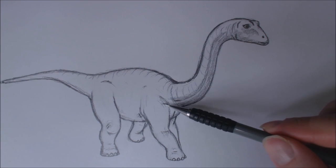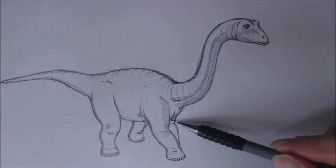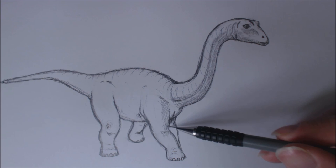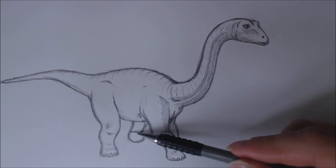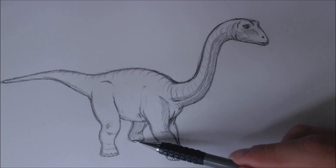I'm going to render in around here which indicates its shoulder. I'm going to do a darker rendering underneath here for the gap there. I'm going to make this leg and this leg a little bit darker than the foreground legs, so it gives a little bit of a vibe that they're in the background.